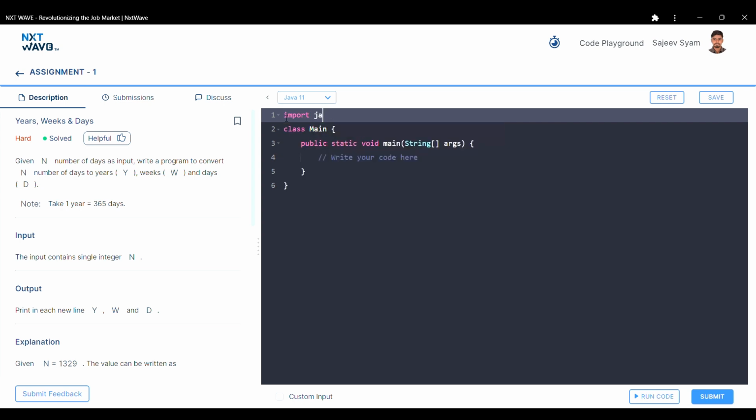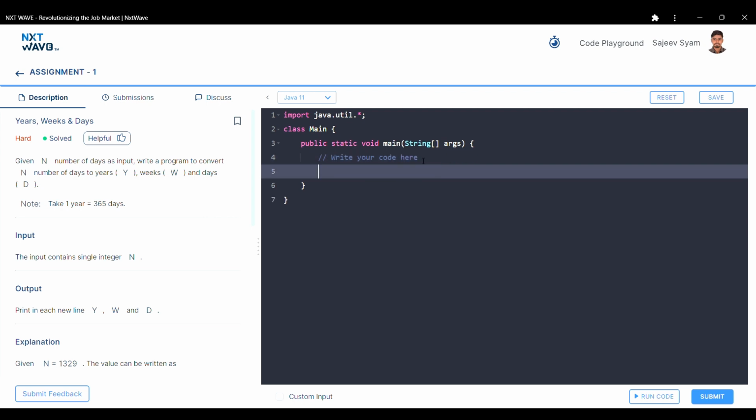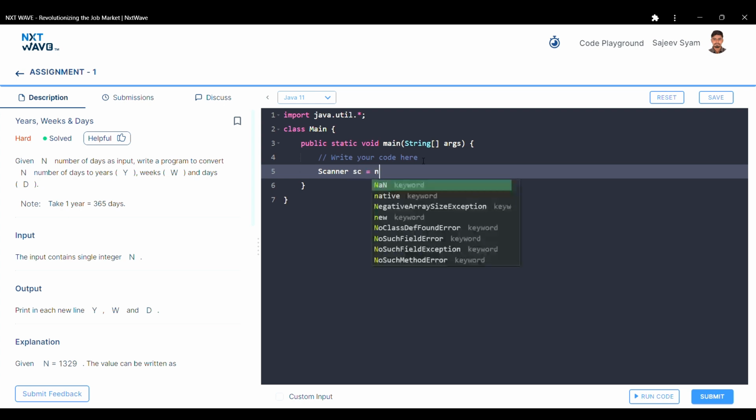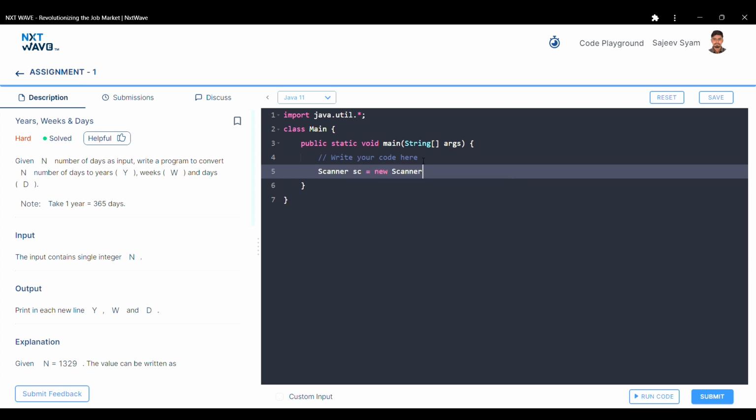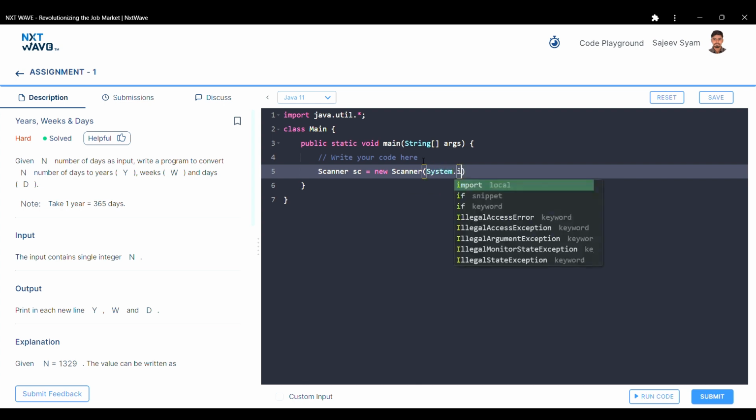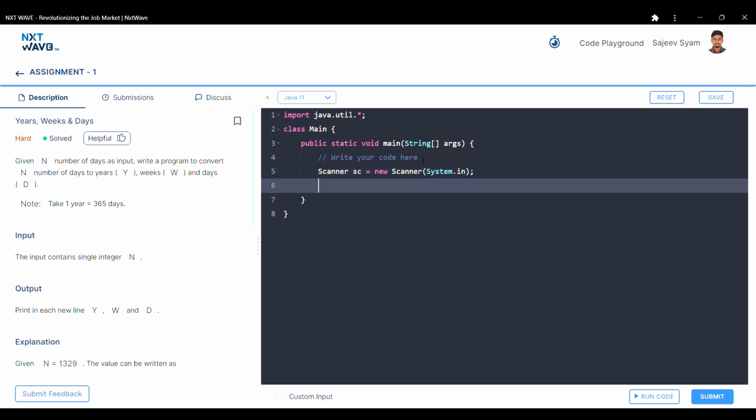Import java.util. Here the Scanner class, Scanner sc = new Scanner(System.in).